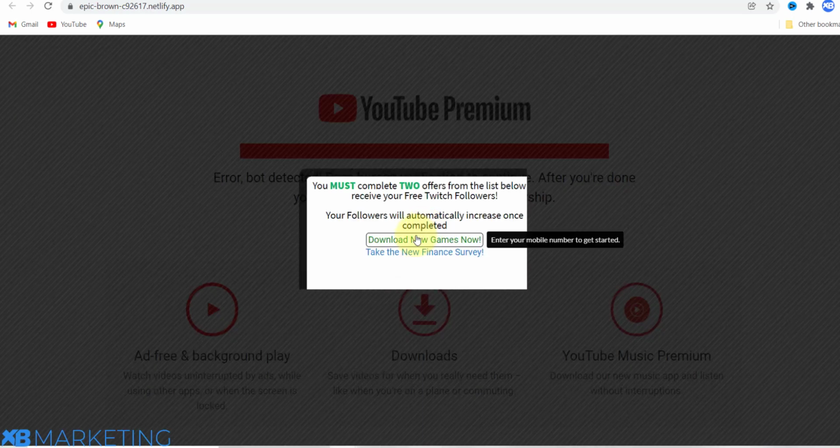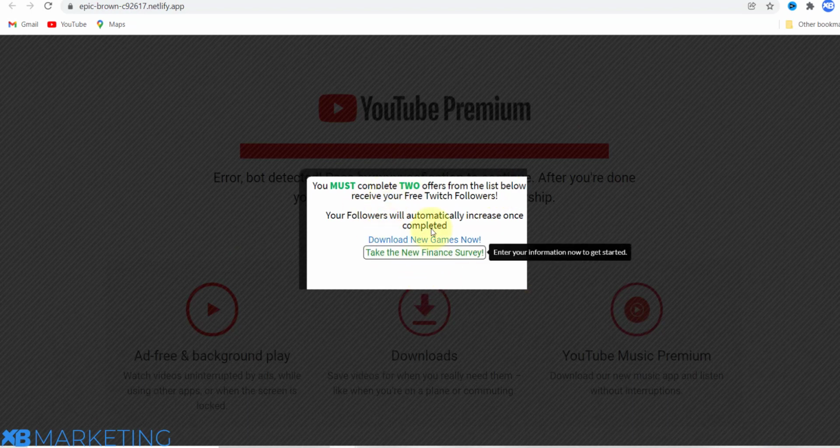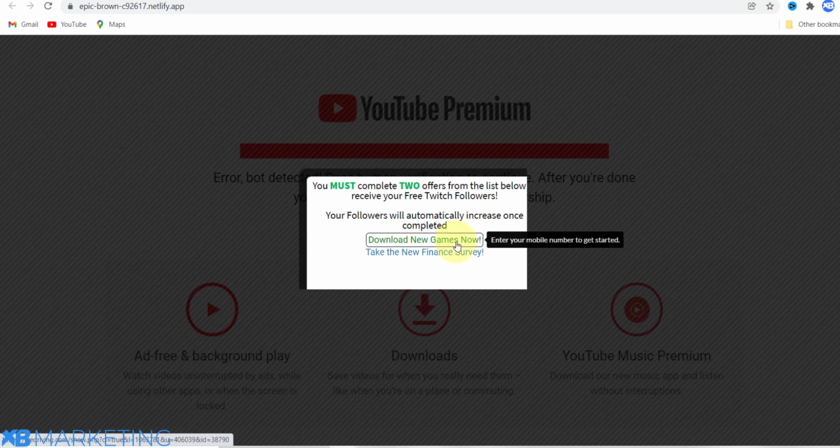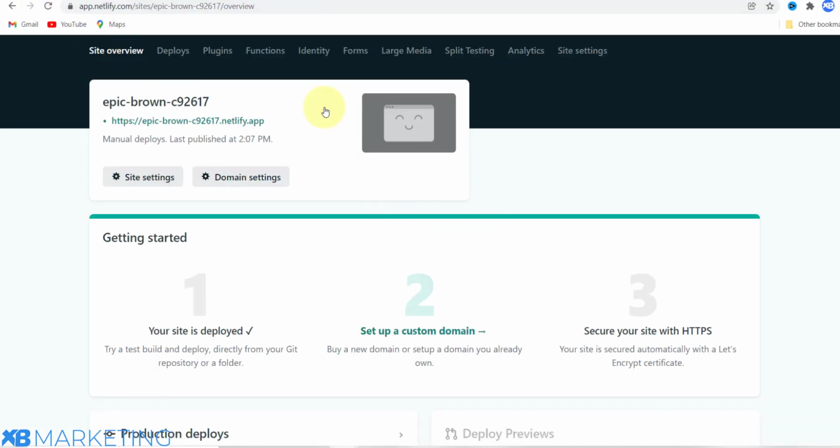So if I click on this verify right here, as you can see here, this is the page. This is the content locker I made on Cpagrip. If you remember, it says you must complete 2 offers from the list to receive your free Twitch followers. Basically, I just use this as an example, but you don't want to use this, of course. You want to make sure whatever you are writing here corresponds with the content locker. And as you can see here, these are 2 offers right here. If they click on any of these offers, they will be taken to a page where they have to complete the offer and you get paid. All right, so basically that is how simple it is.